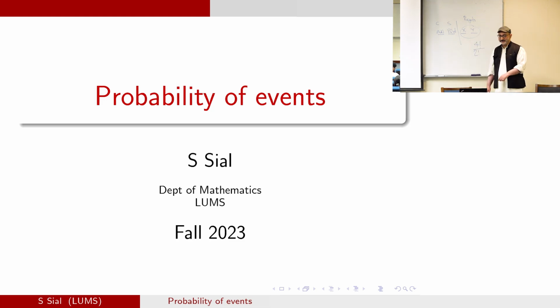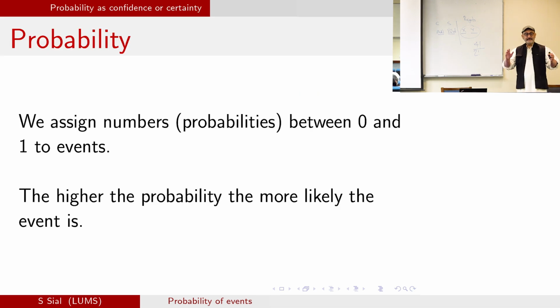And now we will finally introduce probability. We have an experiment. And there is a set of possible outcomes, which we call the sample space. We usually write that as S. And then there are subsets of that S. So imagine all the possible subsets of that S. And then we assign probabilities to those subsets of the sample space. And we assign probabilities between 0 and 1. The larger the number, the larger the probability, the more certain or the more likely the event is.